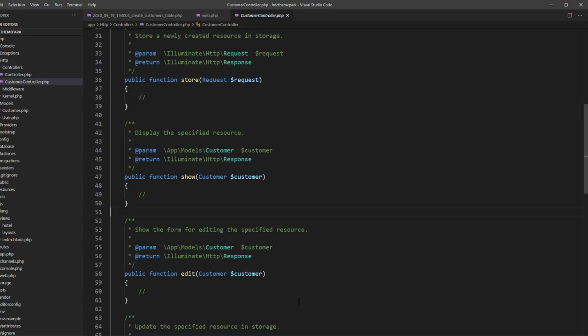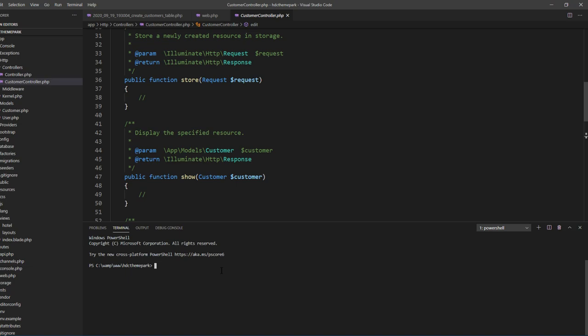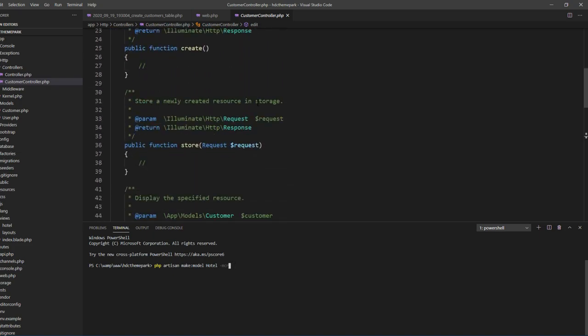As I said, while you are here, Control tilde will bring you this terminal. So php artisan make:model. What is the model we are trying to make? Hotel. So we are making Hotel with -mcr. It's not actually a colon, it's a hyphen, mcr. As I told you, mcr creates a Hotel.php as well as a migration file as well as a controller that has resources, meaning a controller with these basic functions. Hit enter and you are going to get all these files created.